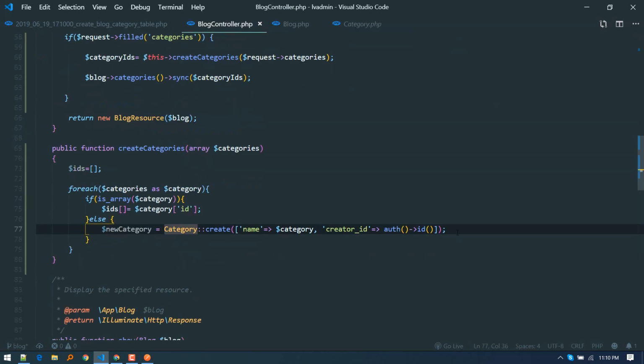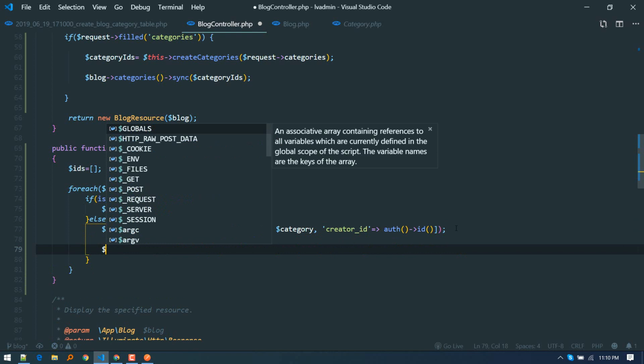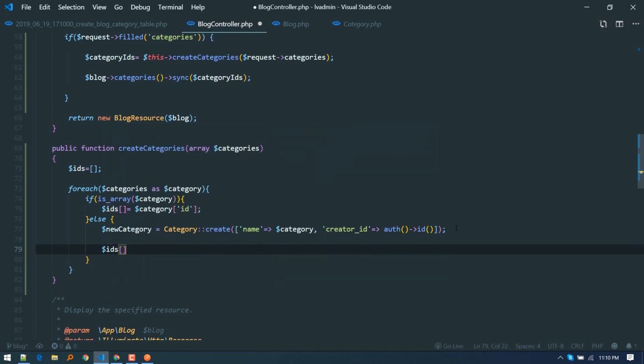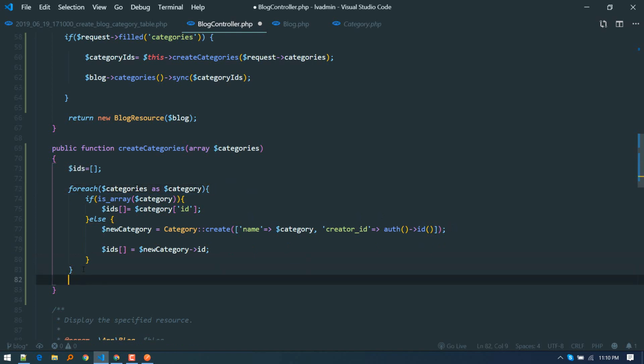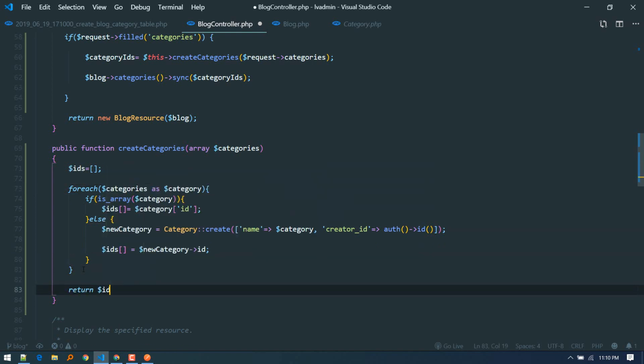Alright, so there we got the new category, and we'll just push that to our IDs array. This will be the resulting IDs, passing the new category ID. That's it, and just return the constructed IDs. This will be the category IDs.